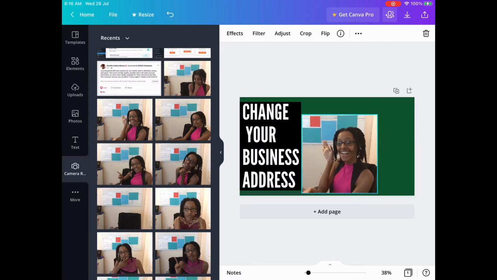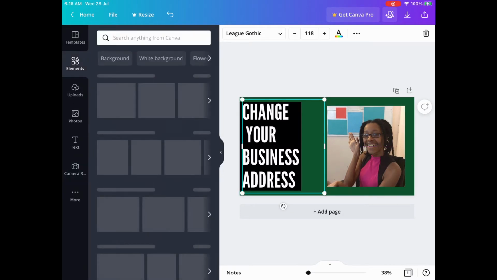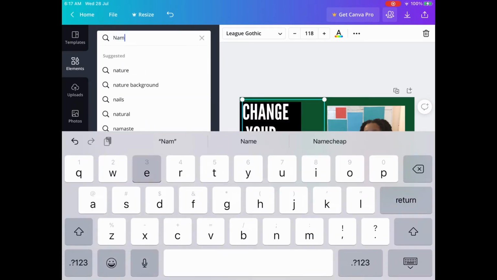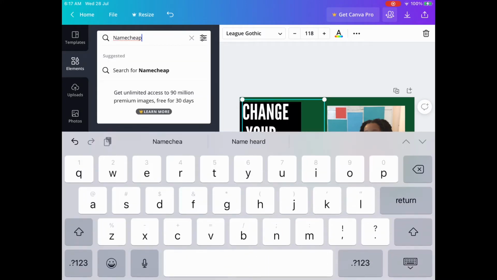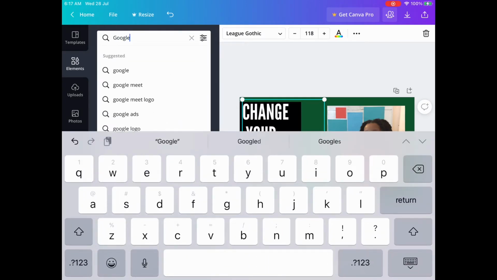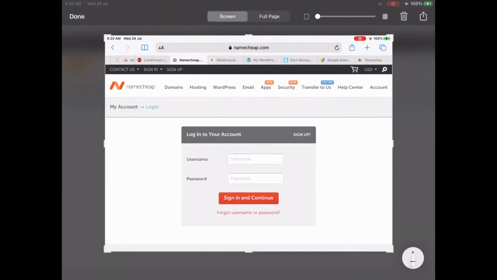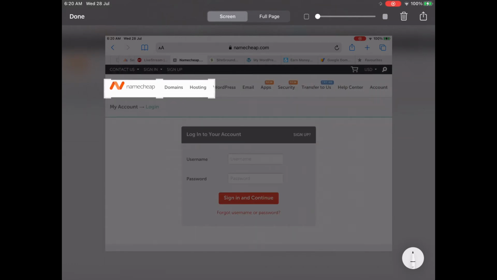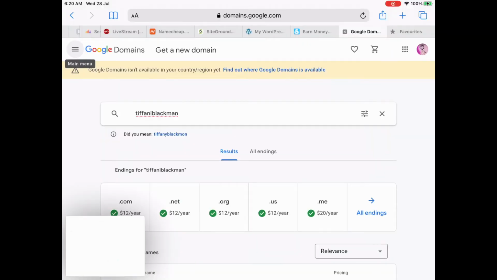You can also select elements to add graphics to the design. In this case, I'm going to search for logos of companies I want to talk about in this particular video. Sometimes you can find these as stickers, but if they don't have the images, then you will have to take a screenshot of the company logo and name from off of the actual website, and that's actually what I had to do.